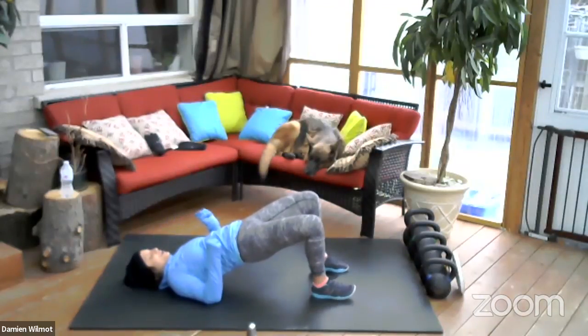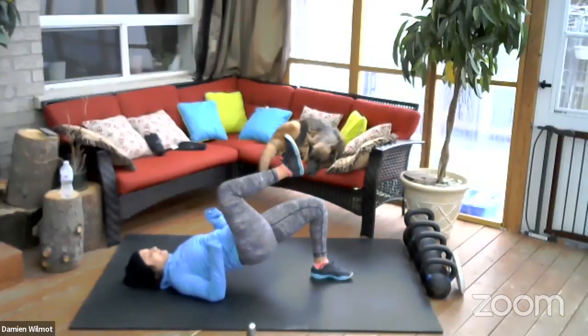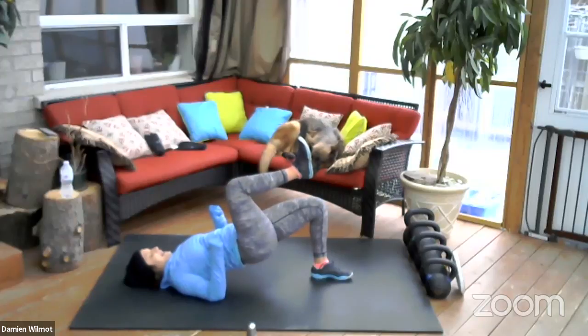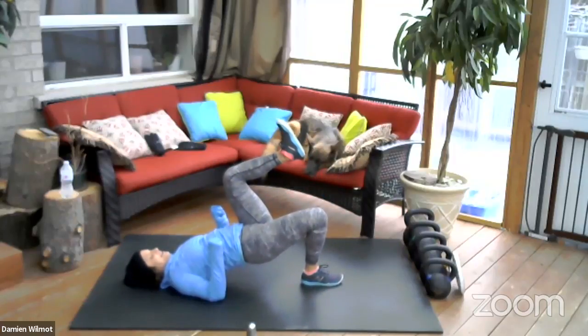Keep the hips up. You're going to plant your left foot on the floor and you're going to raise your right leg. And we're going to squeeze that left butt cheek for 10, 9, 8, 7, 6, 5, 4, 3, 2, 1. Switch legs. 10, 9, 8, 7, 6, 5, 4, 3, 2, 1.